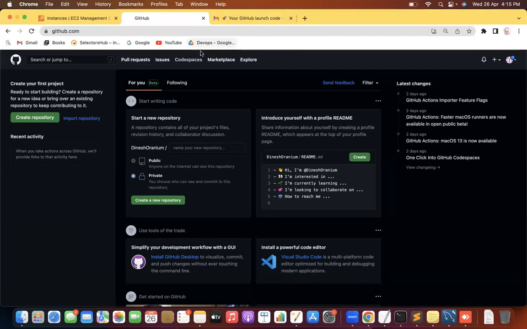So as a next step, generally in GitHub we will create different projects, right? Different repositories. A repository is a project like that. To create a new repository, you can click here or here, or click on this plus icon and then click on new repository. That's your wish. Let me click on new repository.